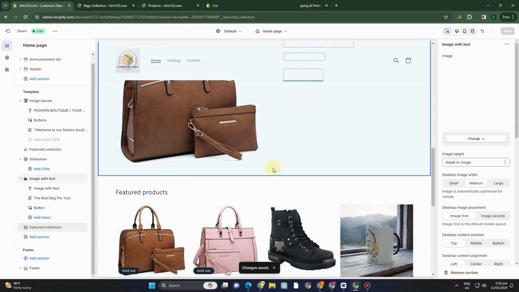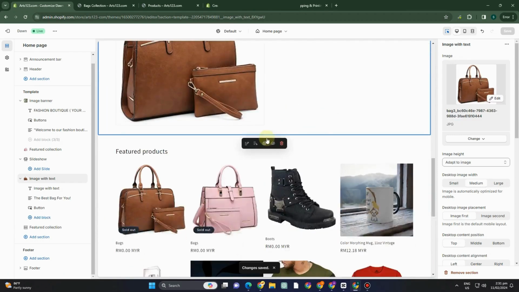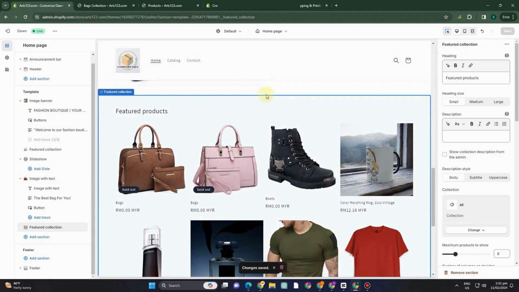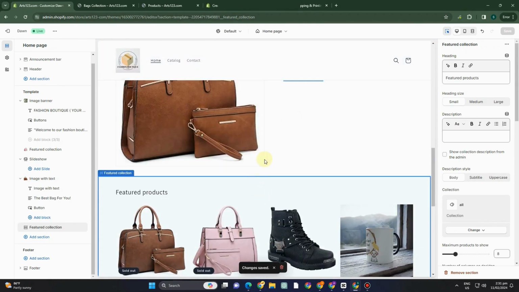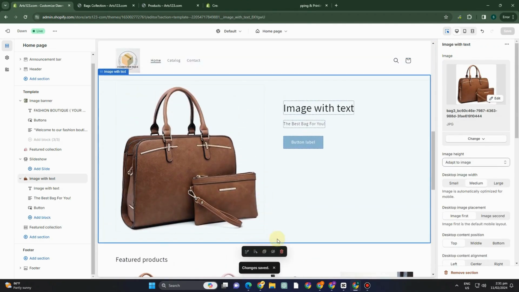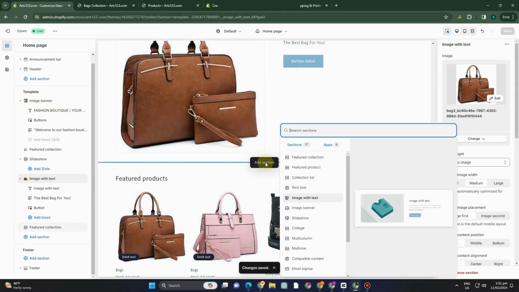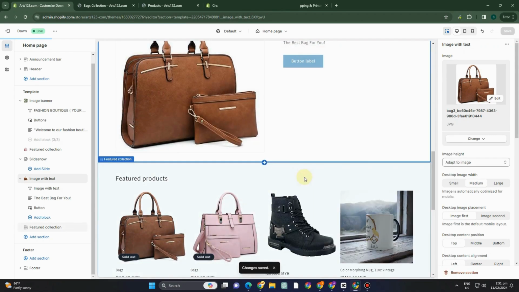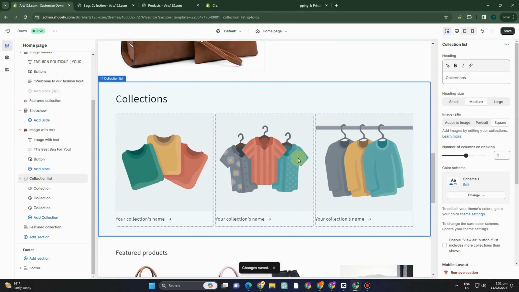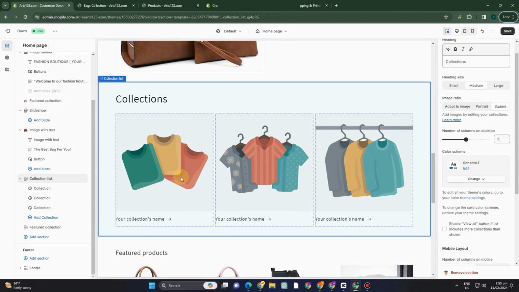Okay, so now if you want to add a collection list, because aside from that collection, you have also other collections on your Shopify store. Again, you have to tap this add section here, this plus button, and then tap this collection list. And then here you can simply add your collection list. So what you want to do is to simply tap this collection name.